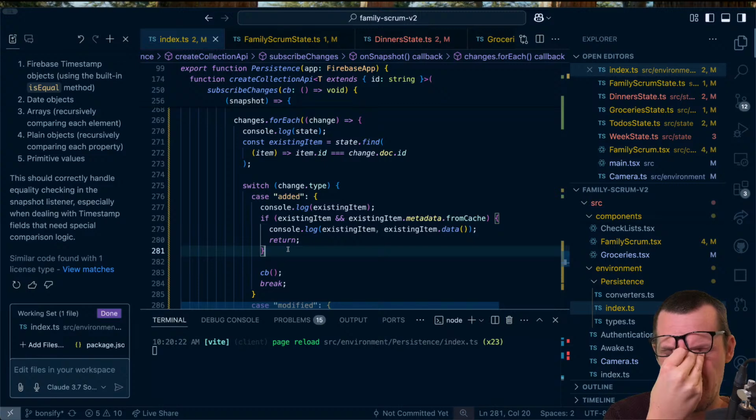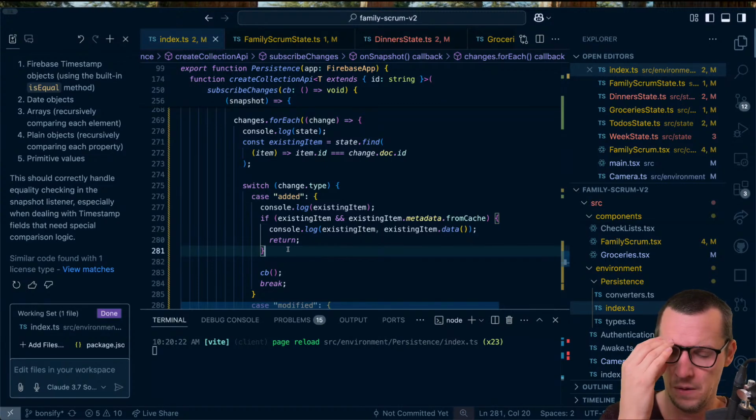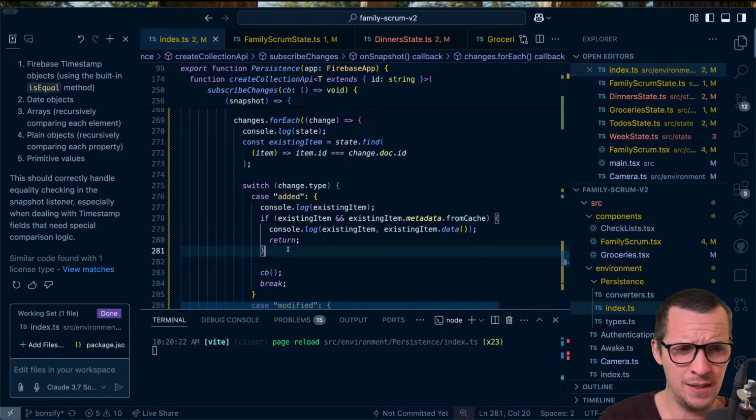And then it's going to say, I don't have the existing item. So now adding breaks as well.